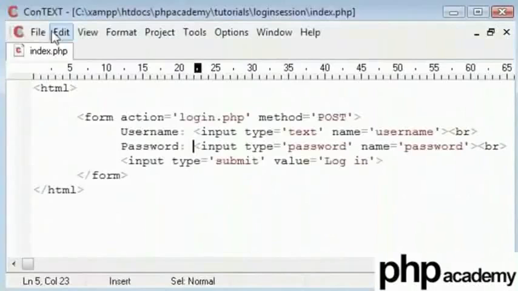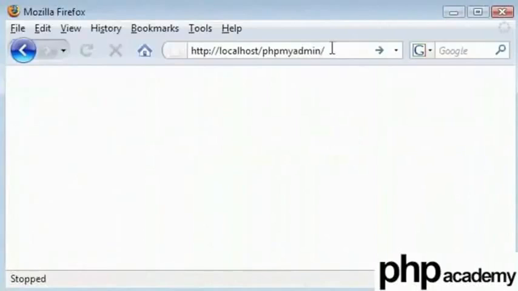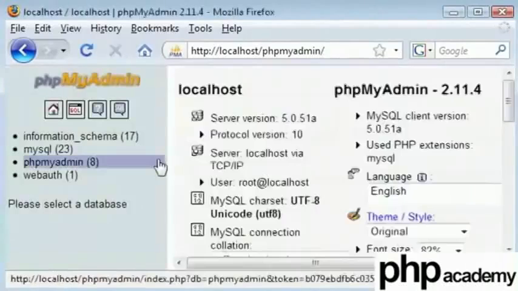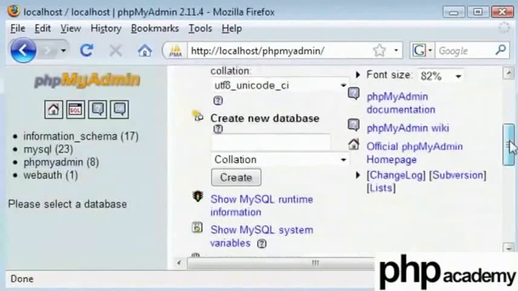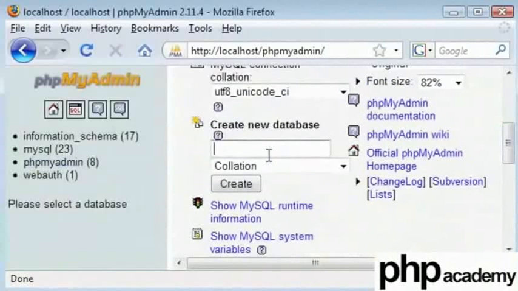First I'll open phpMyAdmin. If you are using XAMPP, then it will be installed by default using the local host for my phpMyAdmin. If it isn't installed yet, I would suggest you Google it and install a copy on the local host directory and start using it. Now we'll create a new database. So here, create a new database called PHP login. And click create.